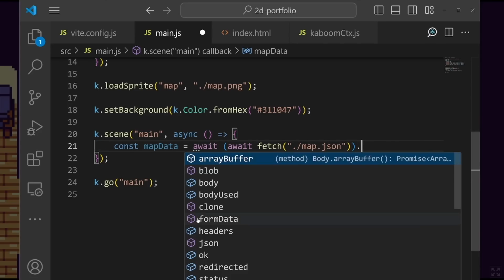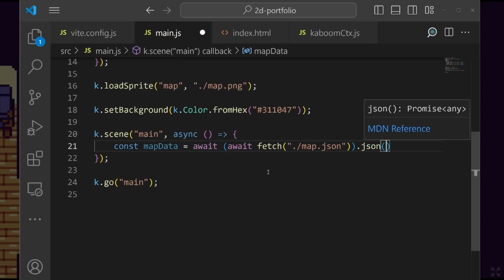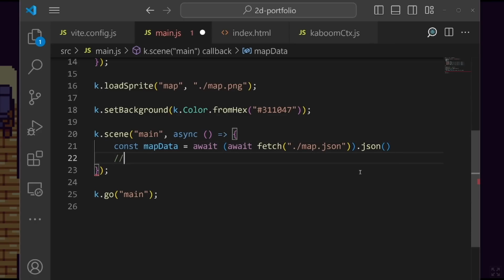And then here .json. So here in one line, first we await the fetch function because it is asynchronous. That means that if you were to not use await, then the rest of the code would continue to execute. So let's say I have some logic here. It would continue to run while fetch is still ongoing. We don't want that. We want to load the map data and not move the rest of the code until it's done.